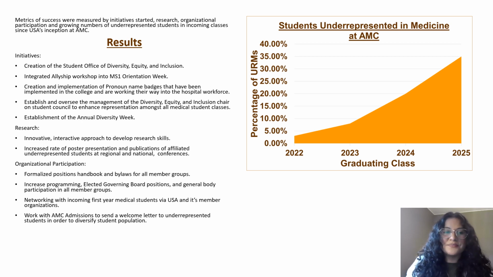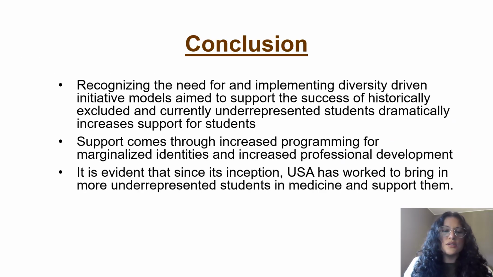In conclusion, recognizing the need for and implementing diversity-driven initiative models aim to support the success of historically excluded and currently underrepresented students dramatically increases support for students, as well as how well they do in the college. Support does come from increased programming for marginalized identities and increased professional development, and it is evident that since its inception, USA has worked to bring in more underrepresented students in medicine and support them once they get here.